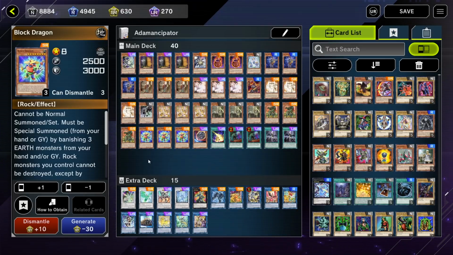That card is nuts. I've seen some people say that Adamancipator doesn't need another boss monster that has an Omni Negate. It needs more things against Maxx.